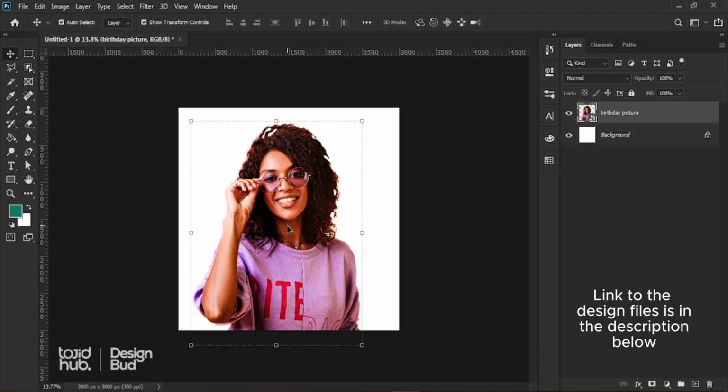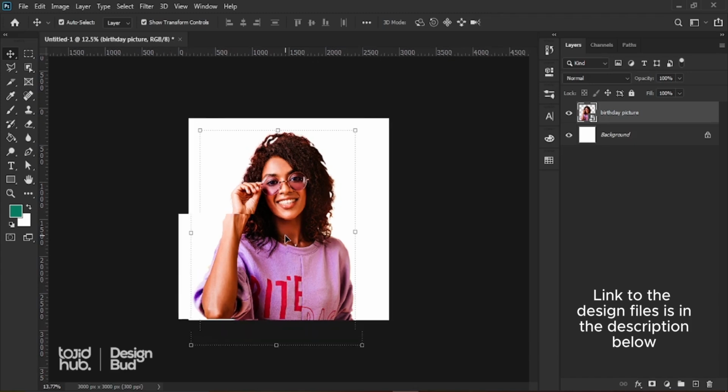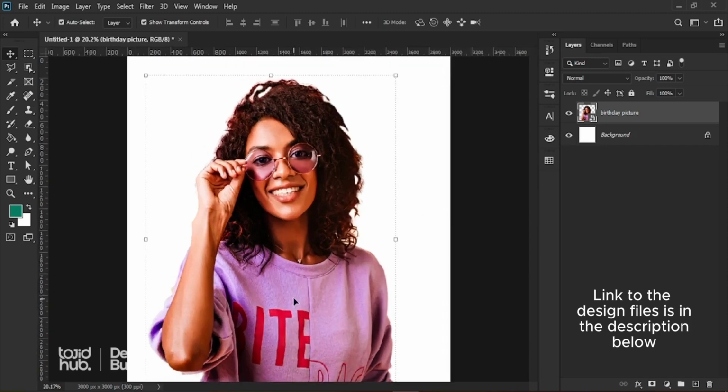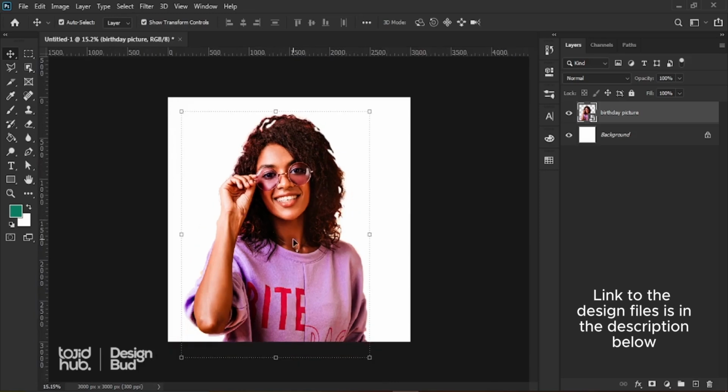Now we need colors. The easiest way to design a flyer or anything is to pick the color of the image to give it a blending vibe. So we have to pick the color of this image, which is purple.